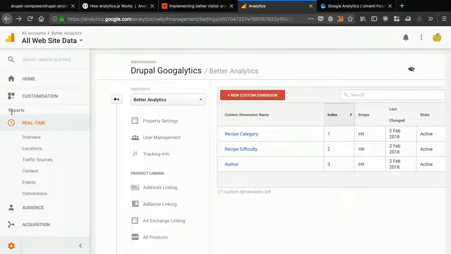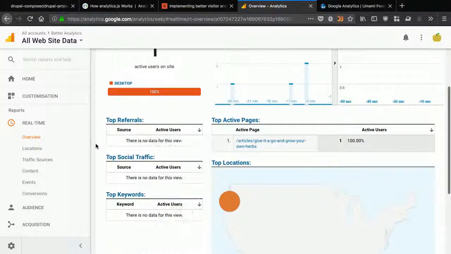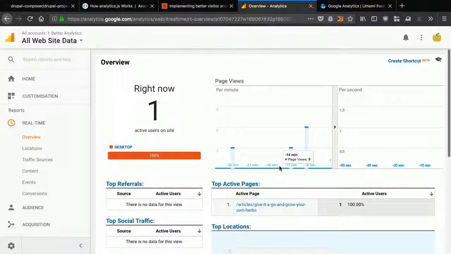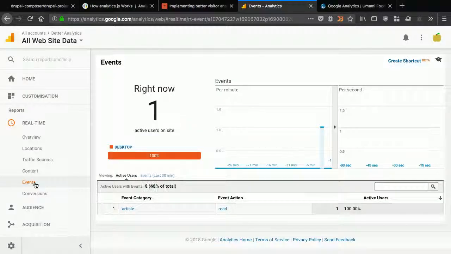So on the admin side, as you can see, I've been poking around, and it's saying that I've hit traffic. So I can see I'm hitting active pages. The real-time view is a little bit limited in the custom dimensions that it'll allow you to access. It's really just focused on the primary items, so you can see who's active and hitting your site right now. It's a little bit more interesting on a more active website. You can see both page views and events, so you can see what people are reading.